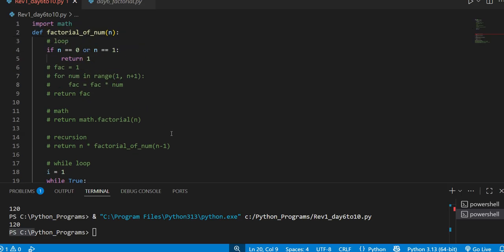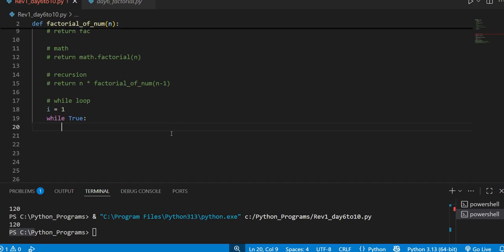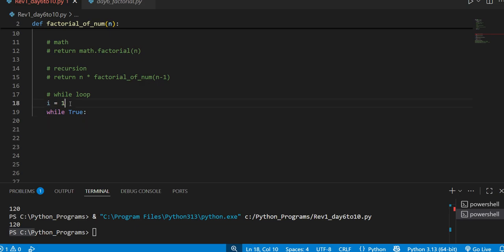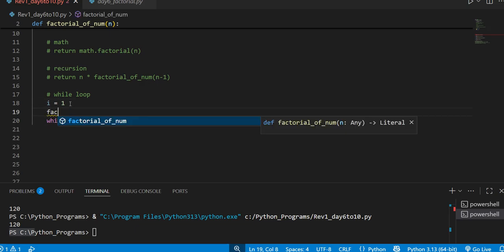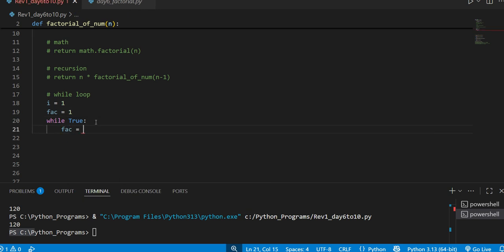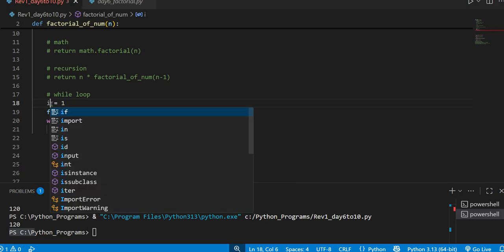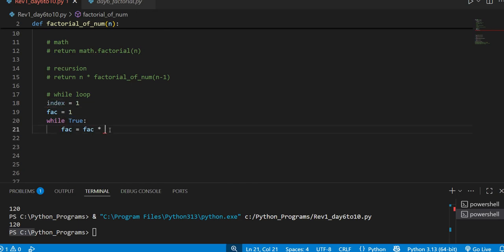I'm just taking that to see how it goes. Normally I have to define a factorial variable to multiply, so factorial is equal to factorial into n.